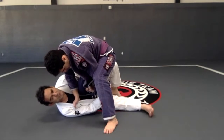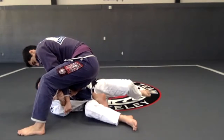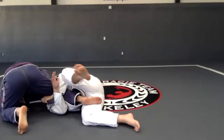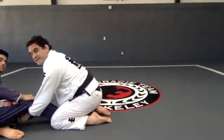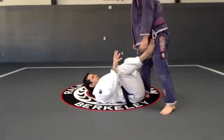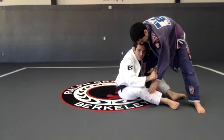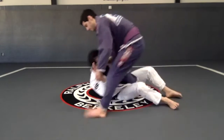I'm going to use the top leg right here. So I'm going to go one, and I cannot hit the person, but I'm going to pull the person right there. Once his weight is off me, it's easier for me to go to my knees. So again, go one, go here two. If I could not get this lift, he's going to post it up, break his grip, and then I immediately go right there. One and two. He's going to try to drive to pass.